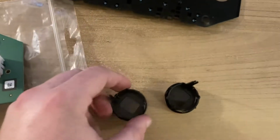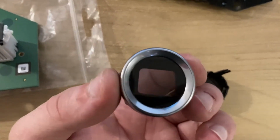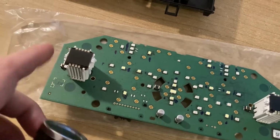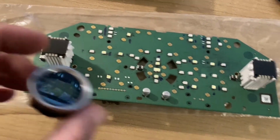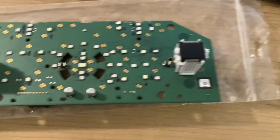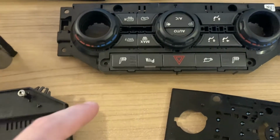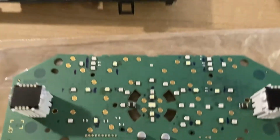Also, remember to reinstall these pieces. Each goes on top of the small screens that show you the temperature, and make sure you align them when you install the button panel, otherwise they'll look a bit crooked.